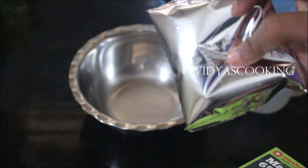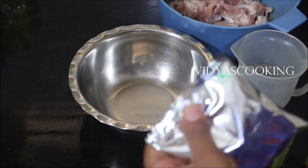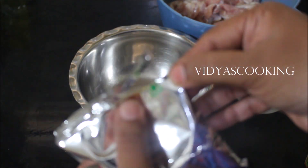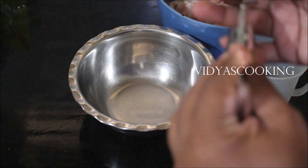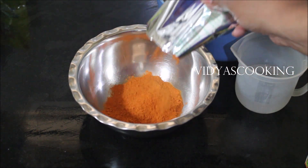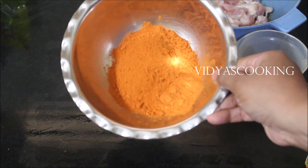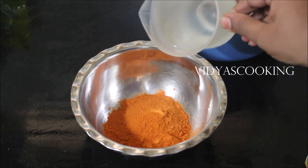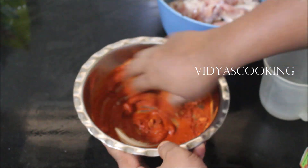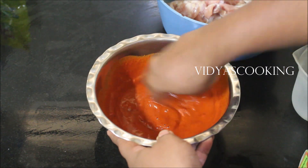The wait time is also not much — normally I wait one to two hours for meat to marinate, but that's not the case here. You just open your masala packet and marinate your meat. The meat has to be washed thoroughly. I'm using about half a kilo of chicken lollipops. I've added the masala to a mixing bowl, measured and added 100 ml of water, adding it in small batches to make sure there are no lumps.